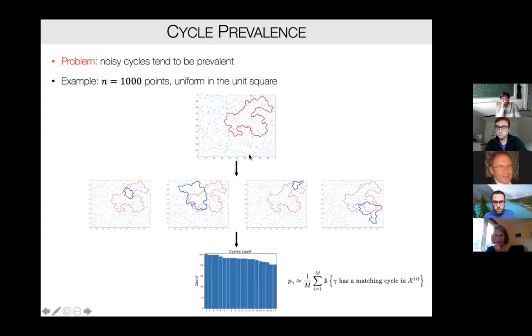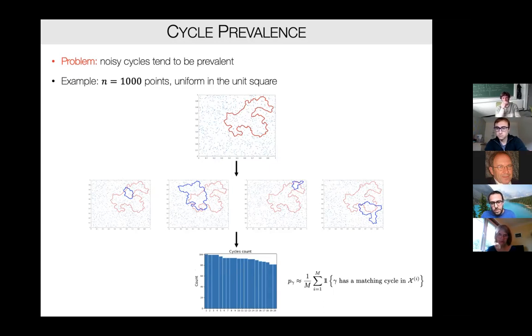And we can collect it for all the cycles that we see, and you see a very bad picture. What you see here is this prevalence value that we computed for each of the cycles in the noisy sample. So most of the cycles that we see are very prevalent. That's not a very good result because this is a noisy thing. You don't expect anything meaningful or interesting to show up. So that took us to a little bit more heuristic refinement.